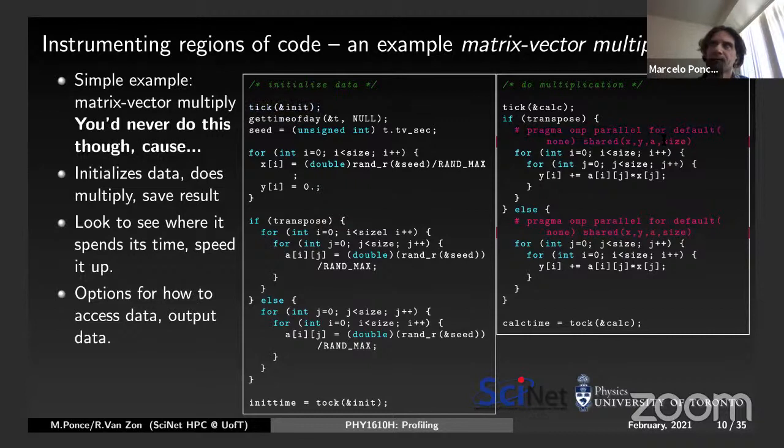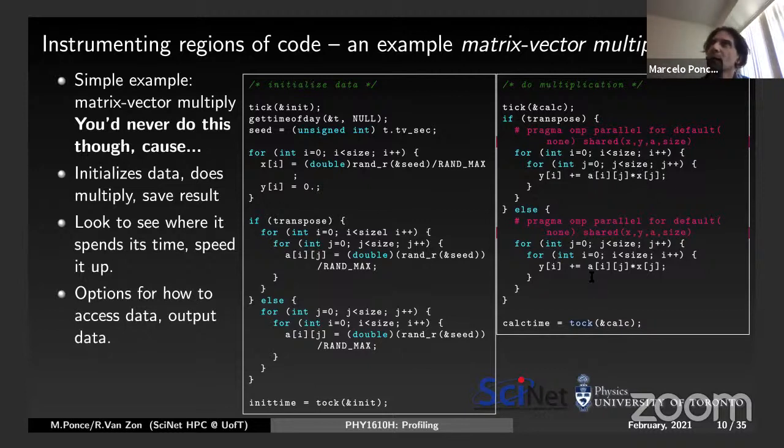Don't worry about this red or purple code. That's something we're going to see. Rances is going to be talking about OpenMP later in the course, but it's a way to parallelize and optimize this. We don't really care about this, actually. This belongs to these for loops. All we are doing here is ticking and talking the computation part, where the multiplication is happening. We're going to dive into this a little bit, but right now it's just two nested for loops that allow you to multiply the matrix by the vector x.